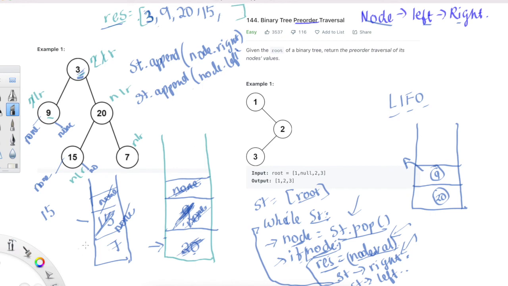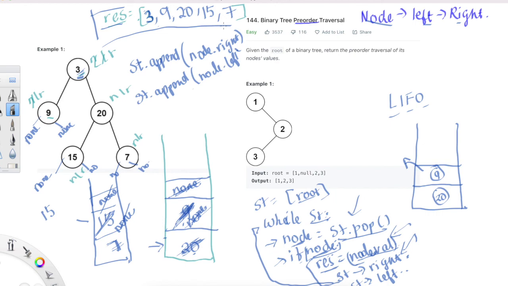And then in the last iteration, we're finally at 7. Now if node, which is currently our 7 that is popped here in the last node value, and if node, we are going to add this to our result. So result.append node.value. So we're going to put this up here. And then it's going to go ahead and process the nones here, which we just don't add to our res. So this is how we're getting our final result of this pre-order traversal.